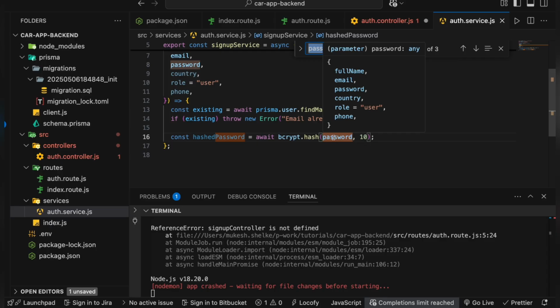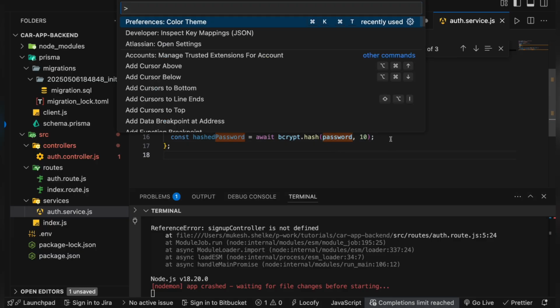Every time the user writes my name, let's suppose I write Mukesh 007 and I do sign in again, it will check for that hashed password after hashing my password, and then it will check the database if it is saved or not. If it finds it, then good to go, you're in. Otherwise it will just throw you the error.